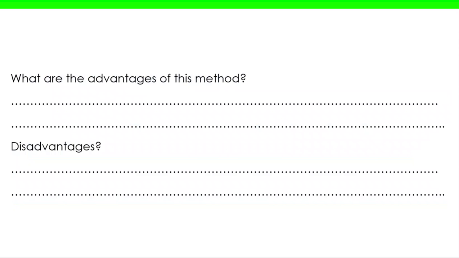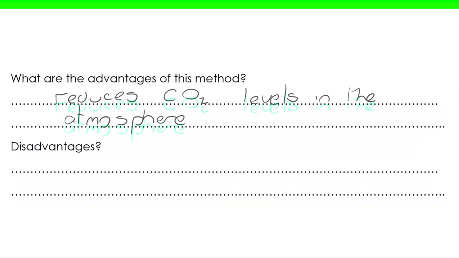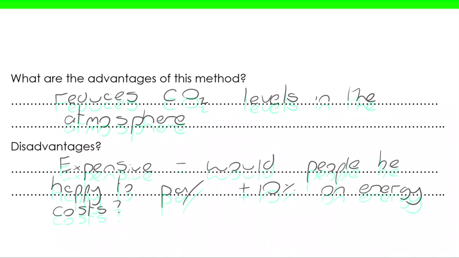So what are the advantages and the disadvantages of this? Well, first of all, it will reduce CO2 levels in the atmosphere. That's a definite advantage, but it is more expensive. Would people be happy to pay an extra 10% on energy costs? Would the energy companies be willing to do that at the risk of losing custom? It would potentially need to be something that was agreed across all energy companies.